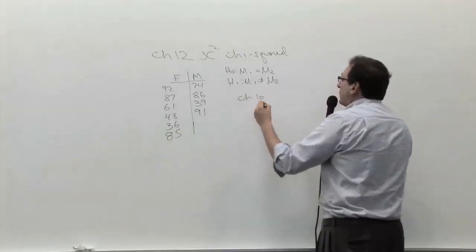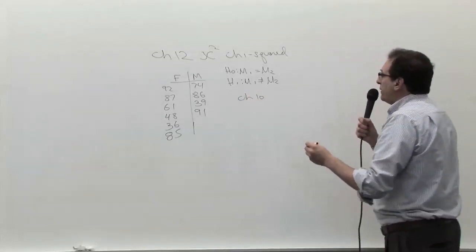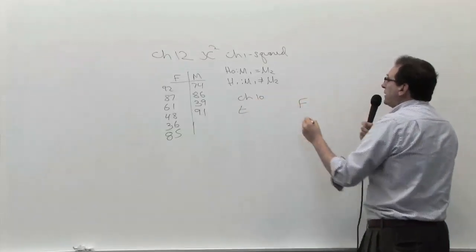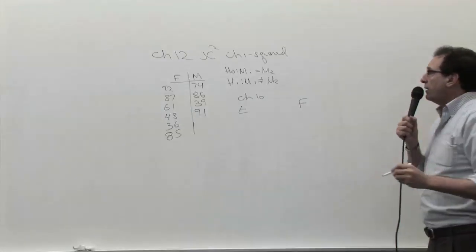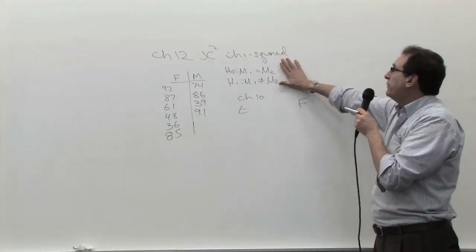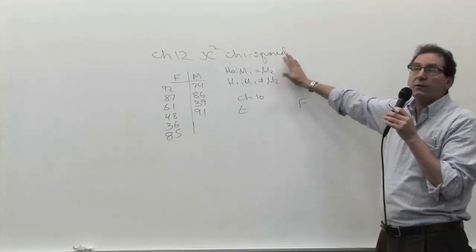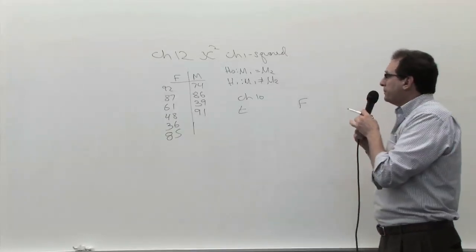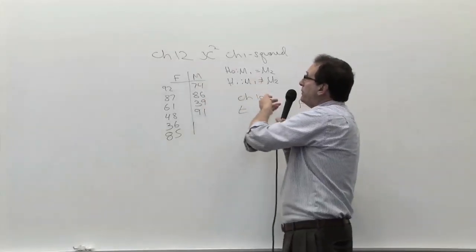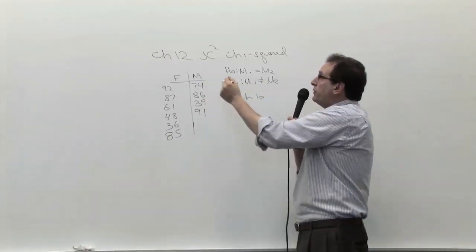That's one approach, using chapter 10, the t-test. But you can also use the F-test, the ANOVA from chapter 11, which works for mu1 equals mu2 equals mu3 equals mu4. But the fact that we only have two averages or two groups still works. So you have a choice. But now I'm going to change. To answer the question from chapter 12, you can use chapter 10 or 11, but that's if you're given the data like this.